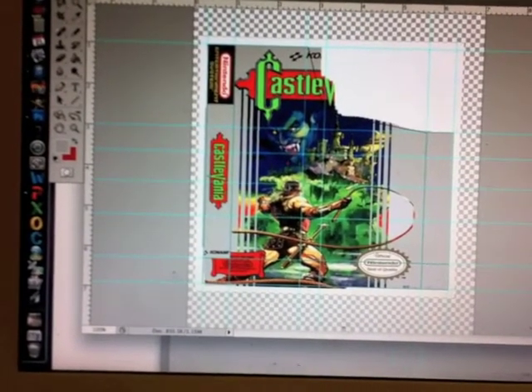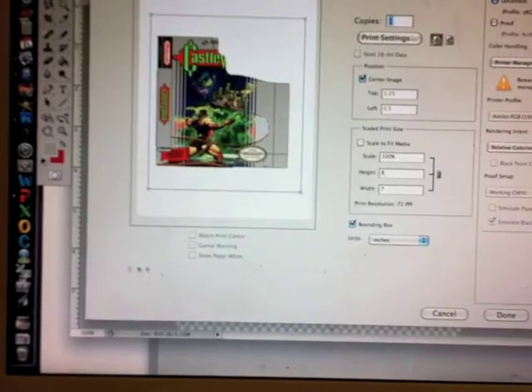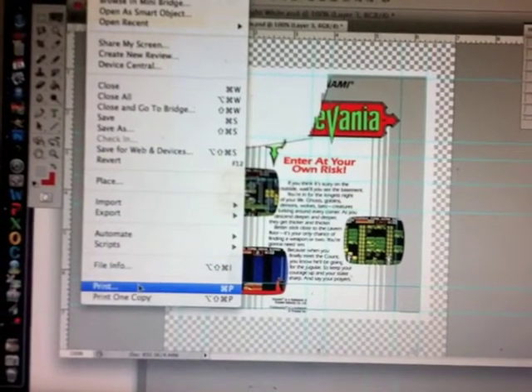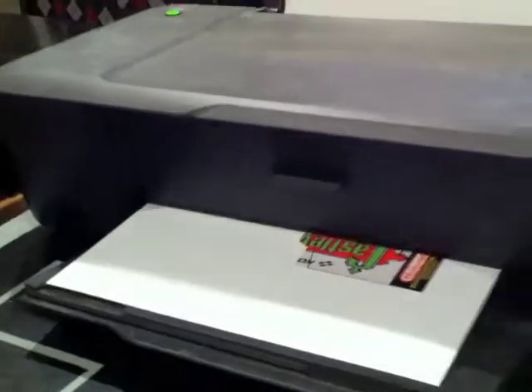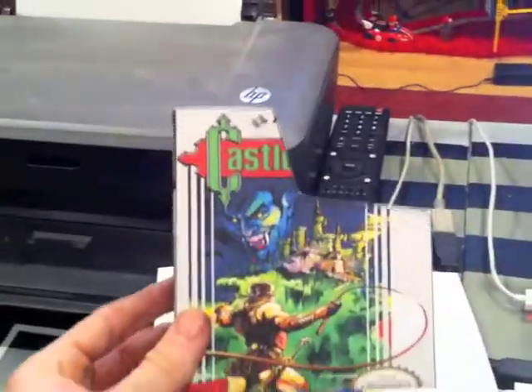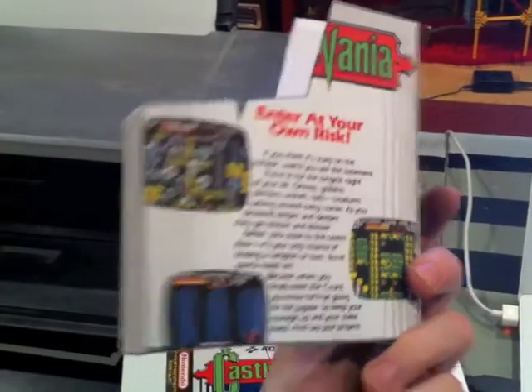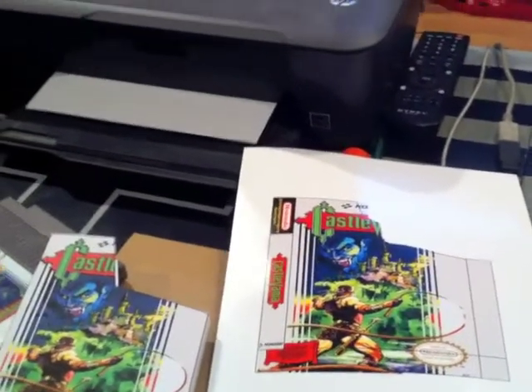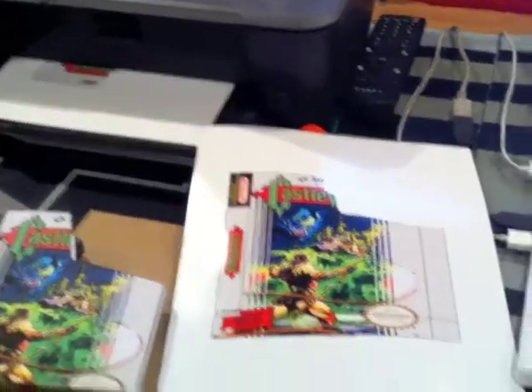So that's pretty cool — let's get this printed. I picked up some glossy paper as opposed to card stock, which is still pretty stiff but has an awesome effect — it looks really shiny and great. Here's a cover I made before without the gloss, and you can see them side by side. The glossy one has a nice shine, and the other is more of a matte finish. This one came out pretty good too, with box art on the back and everything. But I really like the glossy effect, so I might do that with some of my more popular games like the Castlevania series, Mega Man — stuff like that.